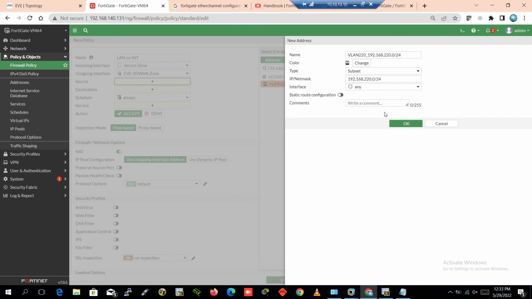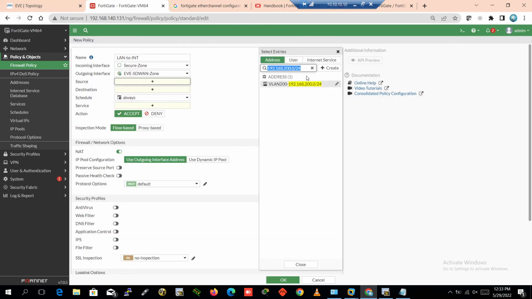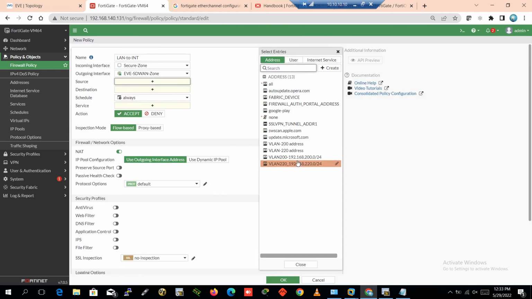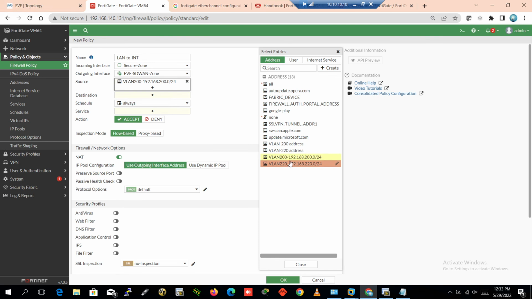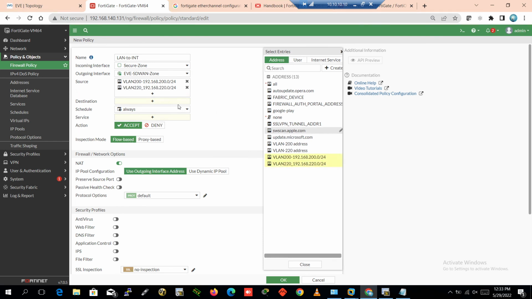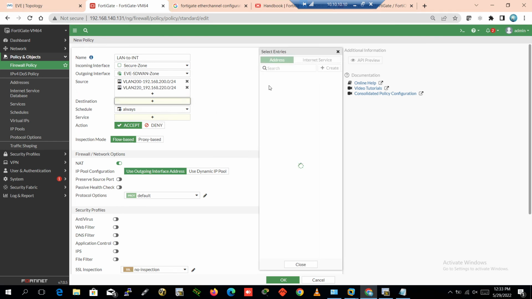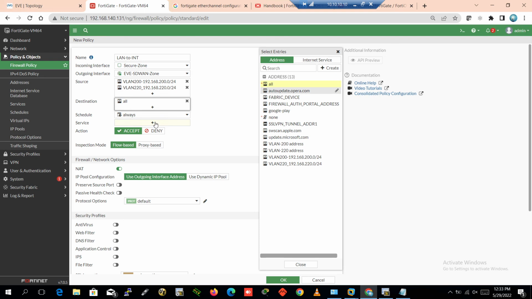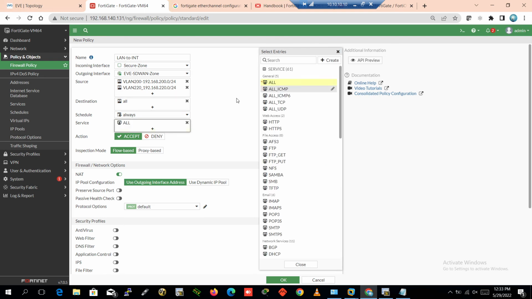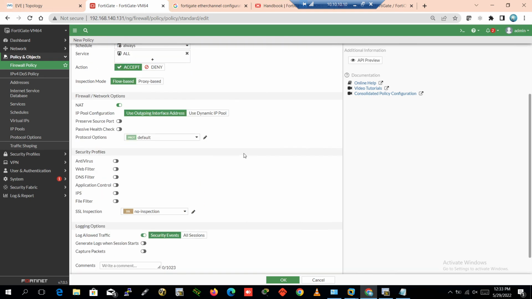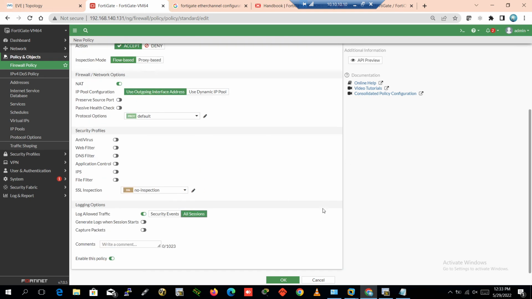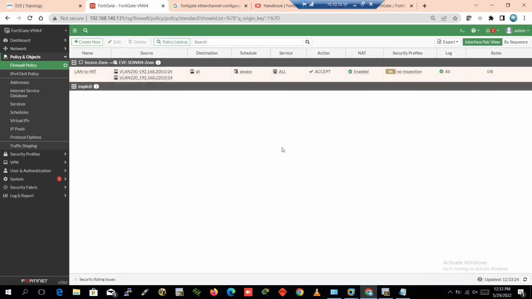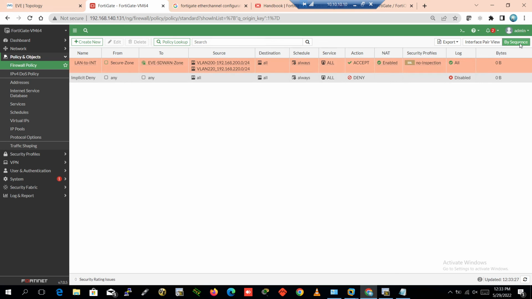Okay, so we have two subnets from LAN to WAN, and destination is any because they require the internet. So all service, all, and session all. Okay, and by sequence I like this sequence.